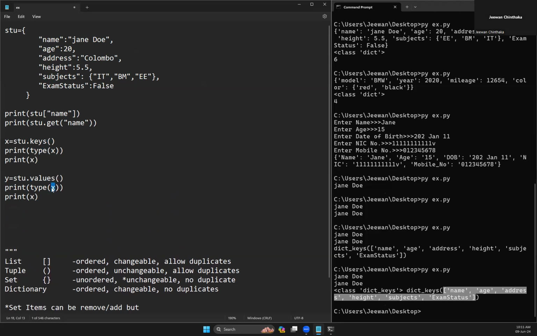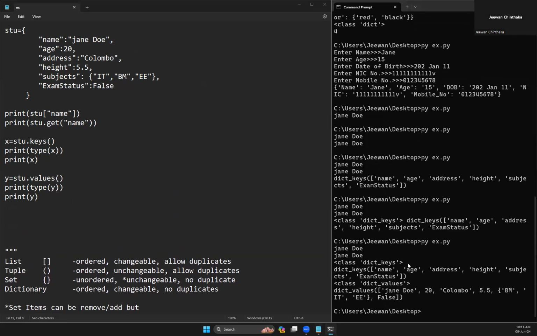Now you can see the type of the class says dict_values, and it displays as a list. These are the values you have given: Jane, 20, number 5.5, likewise.